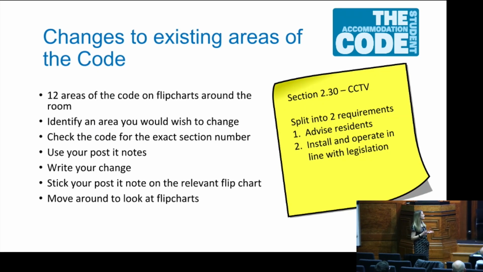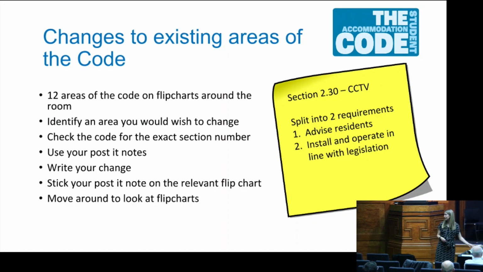But in the existing code, what is it about that code that really frustrates you? Where are the bits that you'd like to get changed? Have a look in the code, write it down, come and collect a book of post-it notes from the front, write down the area of the code and a bit of a description. Use a few if you need to describe it in full, and then stick it on the area. My thinking is hopefully everybody can get up and move around.